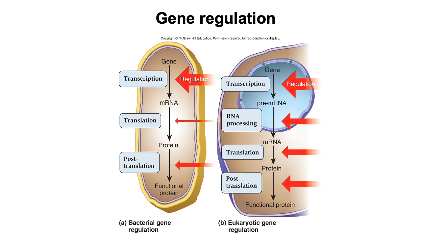So I want to start by talking about some specific examples of gene regulation in prokaryotes. They're fairly simple examples, but it really illustrates how, when you start to layer different mechanisms of regulation on top of each other, this can get fairly complicated pretty quickly. So let's start by looking at gene regulation in prokaryotic cells and talk about it sort of generally.